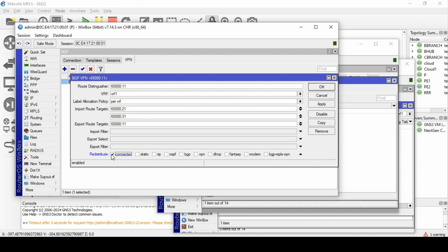Why? Because you are redistributing from one protocol to another protocol. All we are trying to do here is to establish connectivity. So connected here, you can actually redistribute because even when it gets to the OSPF end, when you are distributing from BGP to OSPF, there's what we call a metric.